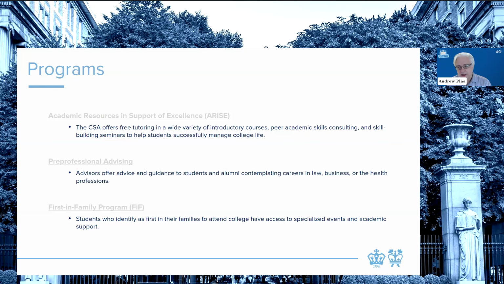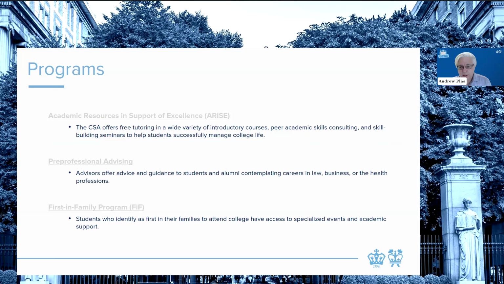The program has various different components. It often has a seminar series that helps students learn more about what's available here in terms of academic support, in terms of libraries. But it also has a co-curricular aspect where they connect students or introduce them to various different internship opportunities, or they do on-site visits to various different companies.